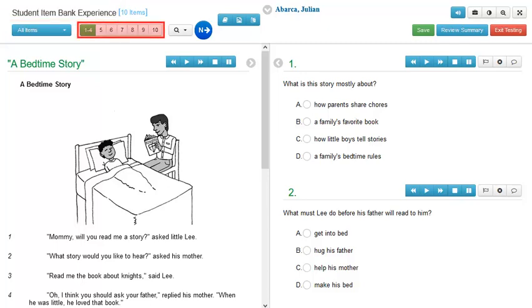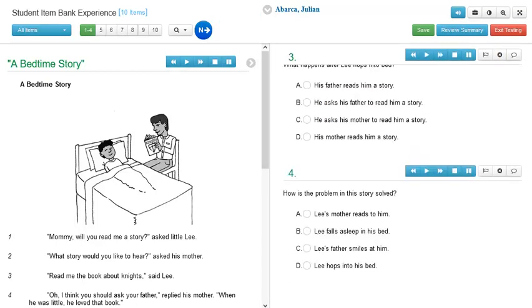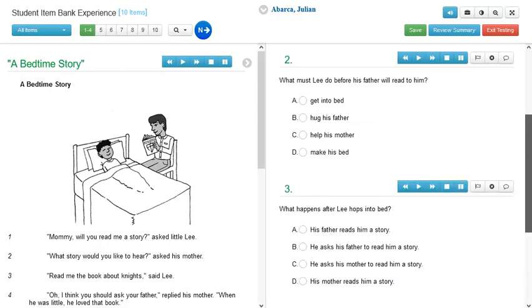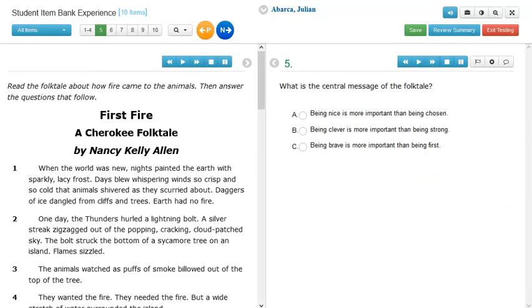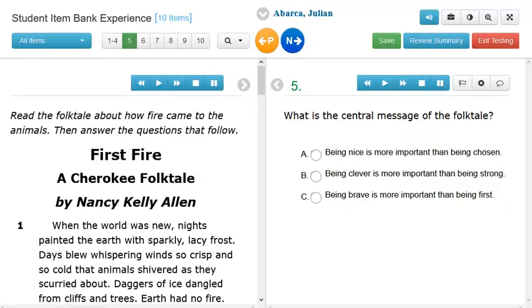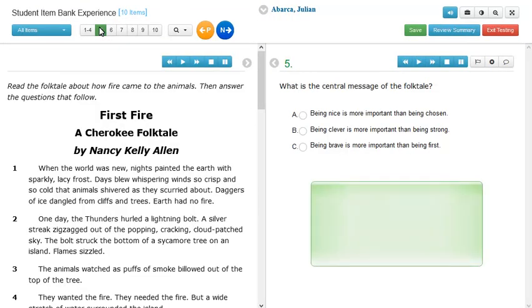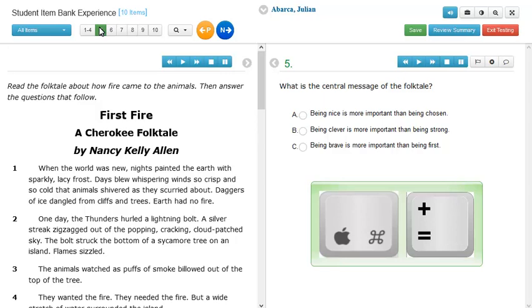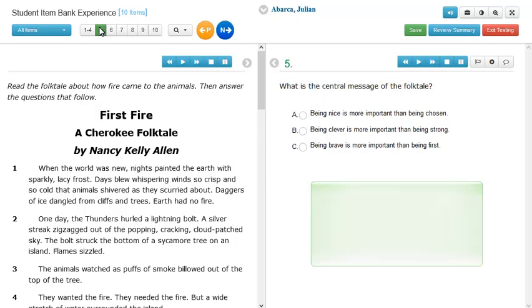Questions are numbered in the header. Sometimes questions are grouped together, like in this example where questions are linked to one reading passage. In the event that one or more questions are not displayed on the screen, use the scroll feature to scan up or down. If the questions or answers are hard to read, use Ctrl+ to zoom in and Ctrl- to zoom out. If the machine being used is a Mac, use Command+ or Command-.